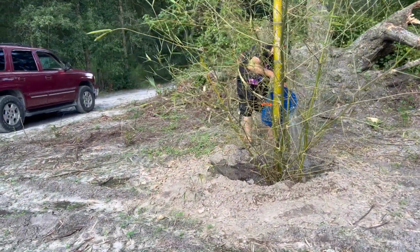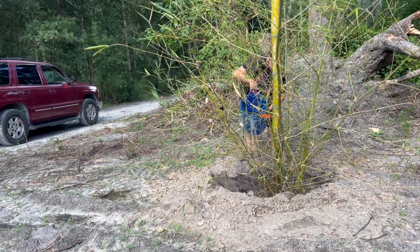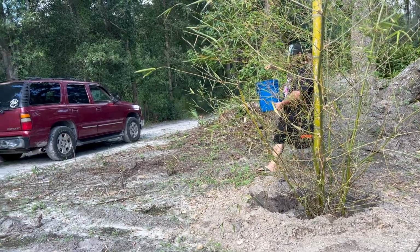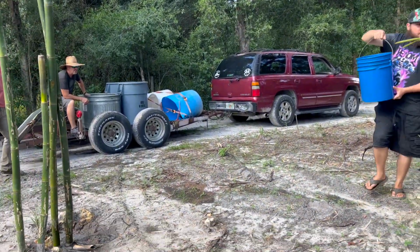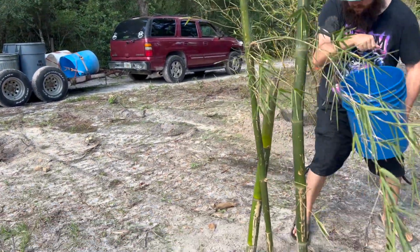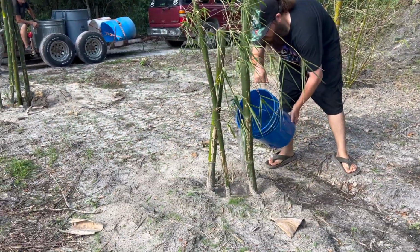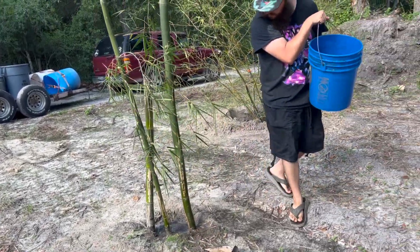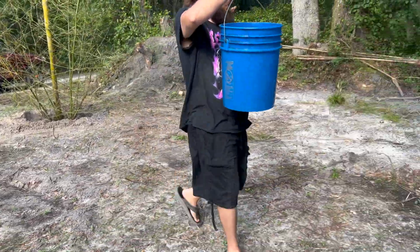Okay. A little bit more than that. No, that's good. Next one, right there. Yeah, it's got standing water, so it's good. That one probably takes just a half bucket. Yeah. Because those have already been set into the ground. Yeah, they're a little more established. And already had rain on them. Yeah. The new ones are the ones we got to make first.